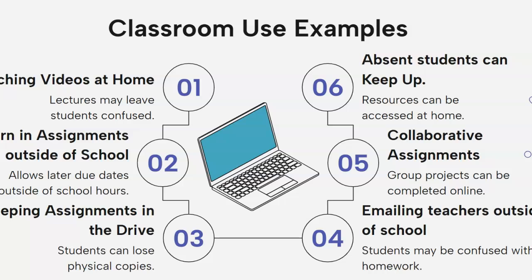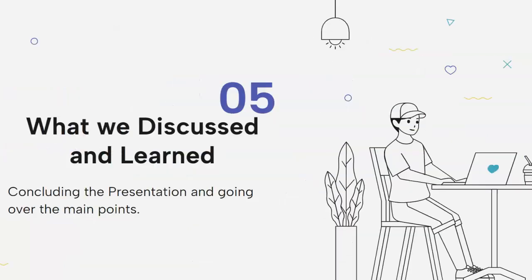Collaborative assignments are going to be easier to access now because you don't have to plan with your group mates when you can meet up for an assignment. You can just work on it at your own pace, at your home or somewhere else. And whenever you have questions, you can always email your teacher outside of school now, instead of having to wait until the next day for a question on your homework assignment.